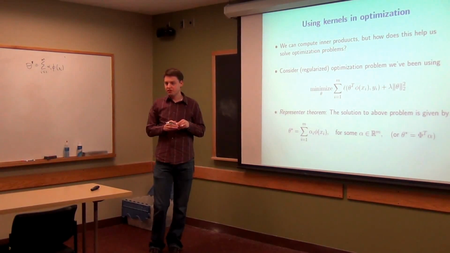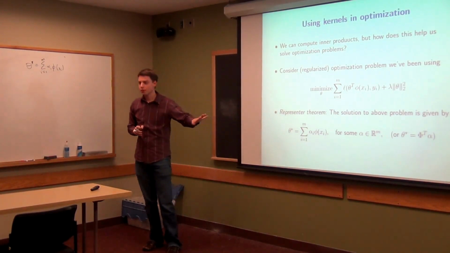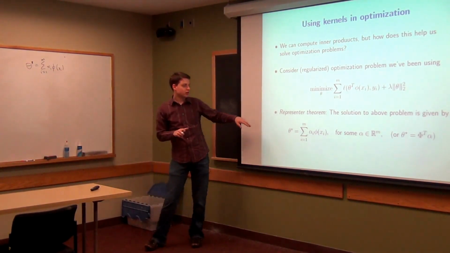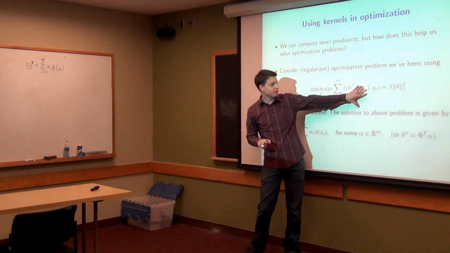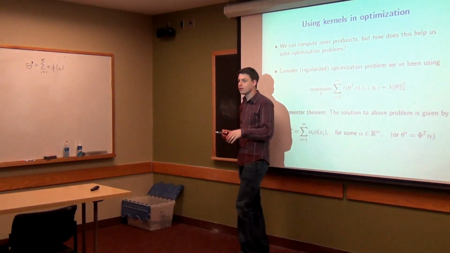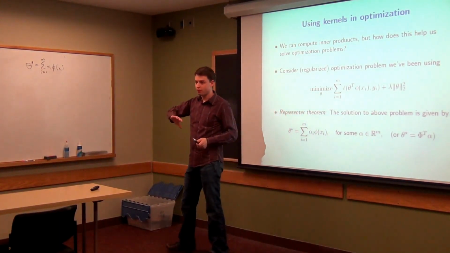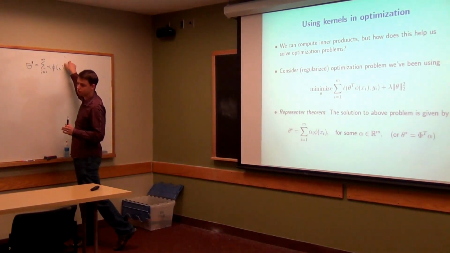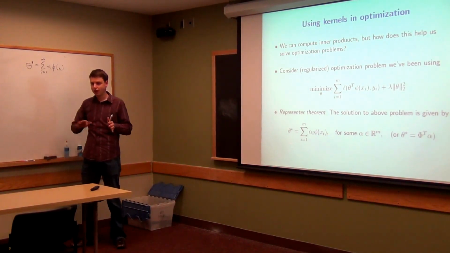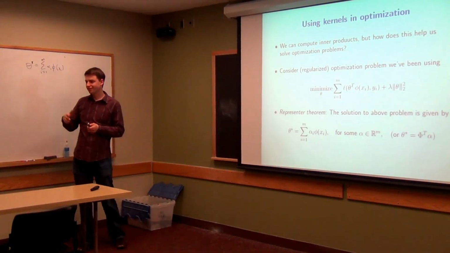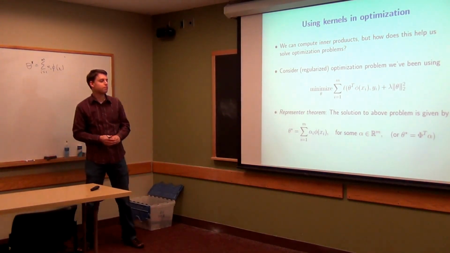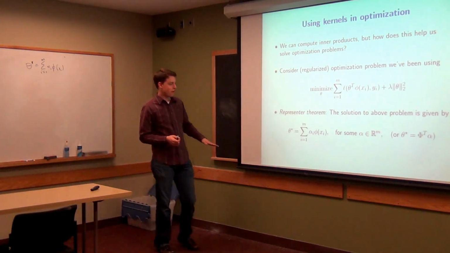And for those that have seen some optimization before, this follows directly from what's called the duality problem. You set up this problem with an additional constraint, and the optimality conditions of the constrained problem end up being that this condition has to hold. We won't worry about how that comes about. If anyone is curious and has seen these things, it takes about 2 lines to prove this very limited form of the theorem. But this is a very nice property.